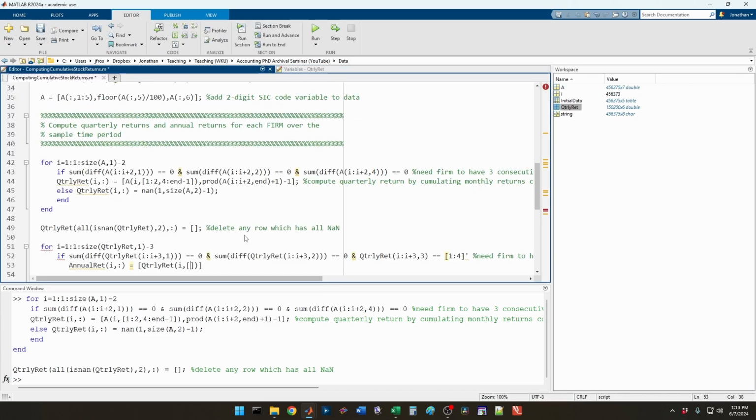So if you just want 1 through 2 here, you just do like this. But if you want 1 through 2 and then skip 3 and then 4 through end minus 1, which is 4 through 5, then you have to put it in here.